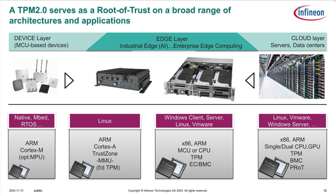For the MCU class on the left, a TPM has often been considered as too difficult or even impossible to design in and support. Like, there is no dominating operating system, Windows or Linux, with out-of-the-box support for TPM. Instead, development requires source code and is on bare metal. MCUs typically are rather resource constrained in RAM, in code size, in performance. So the host side software stack needs to be very compact and resource efficient.